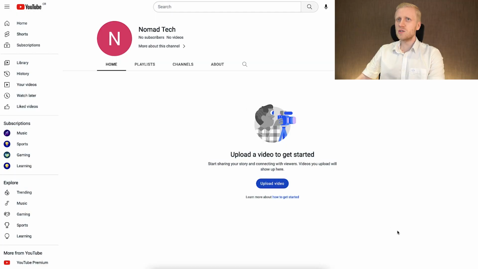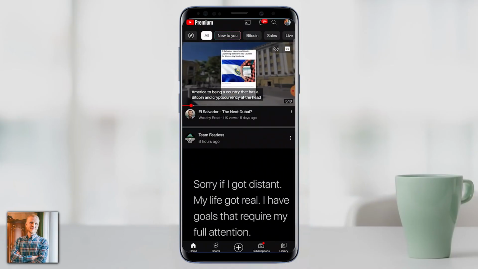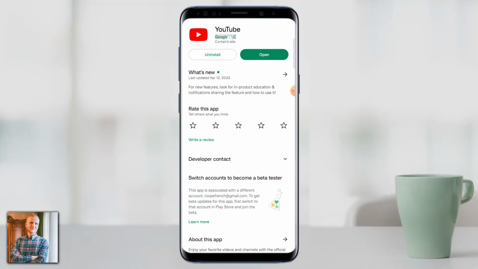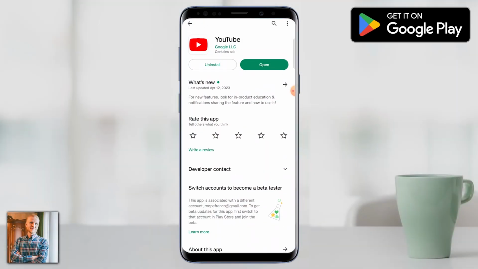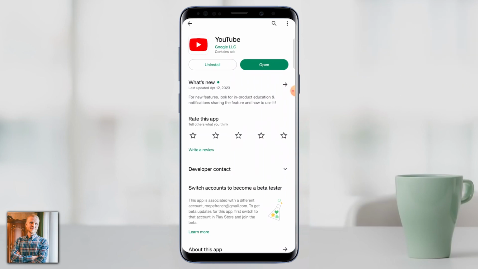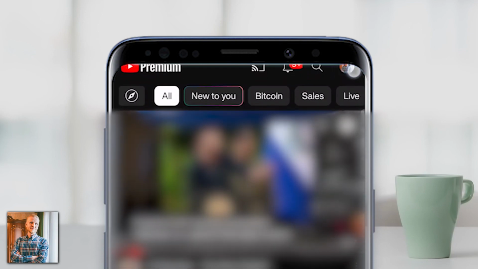Now I will show you how to start the same process on your mobile phone and then I will show you how to finish the optimization of your channel and start earning money. The first step is to open a YouTube app on your mobile phone. If you don't know how to find a YouTube app, you can simply search for it here on Google Play Store, or if you are on Apple devices, you can also use the search button on Apple Store and then download the YouTube app. Once you have downloaded, you click here open and here you will click on the top right corner.